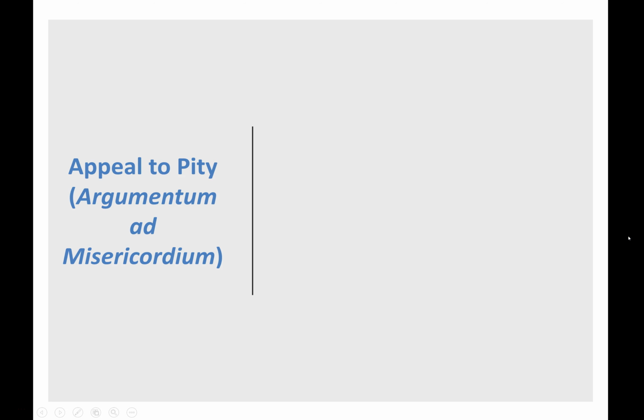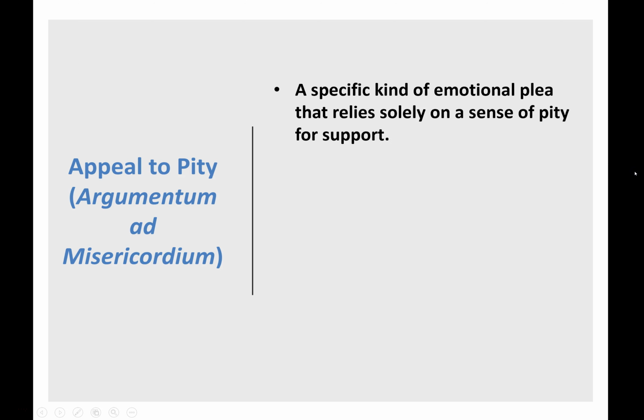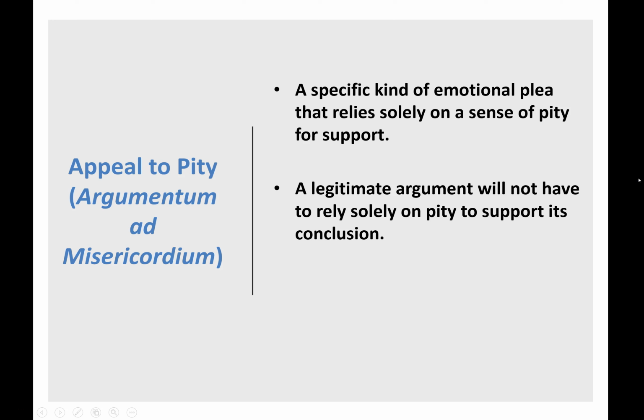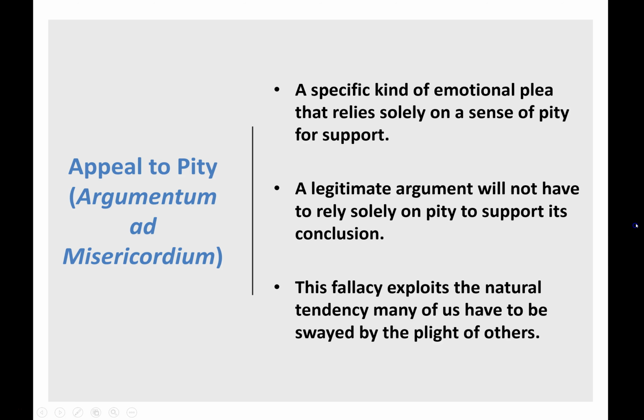Next, appeal to pity. Appeal to your merciful heart. That's a specific kind of emotional plea that relies solely on a sense of pity for support. And a legitimate argument is not going to have to rely solely on pity to support its conclusion. Pity alone is irrelevant to whatever conclusion you're trying to convince people of.